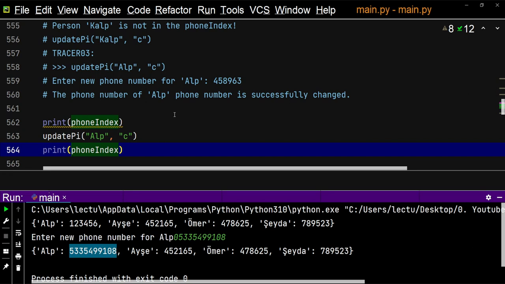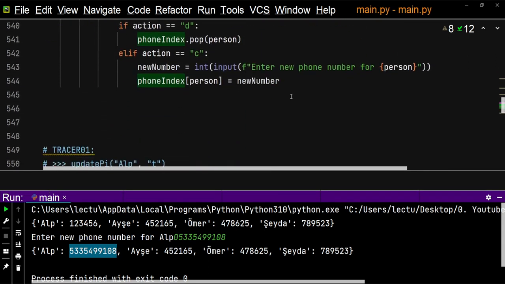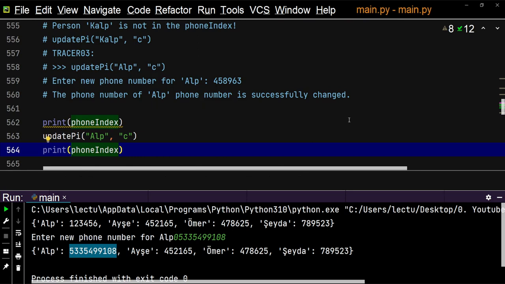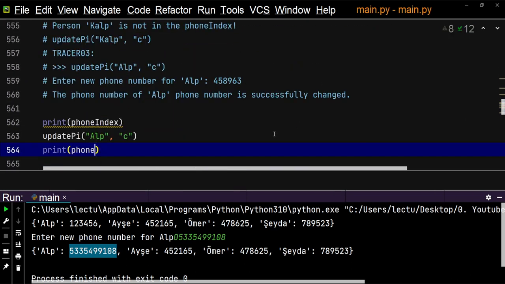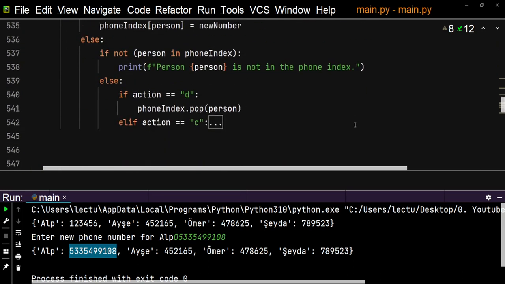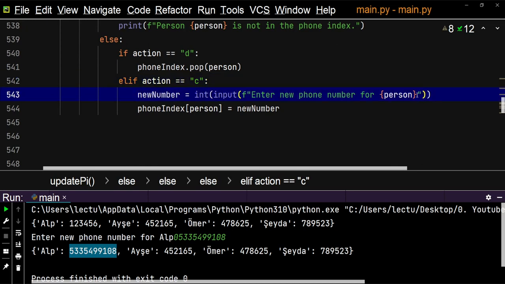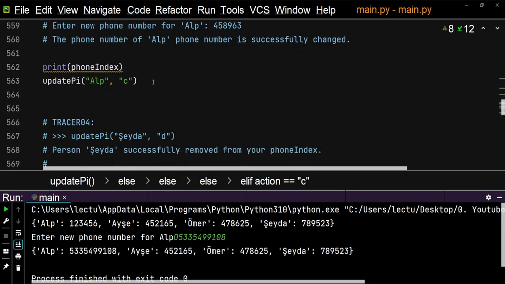at the index. But let's correct the place where I take this phone number. I mean change, because it is better to put a space here. Okay. I'm sorry, what happened? Okay. Here append. Here change. Okay. Here it is. And so I want to put a space here. Okay, that's why. Now I'm also done with this tracer.